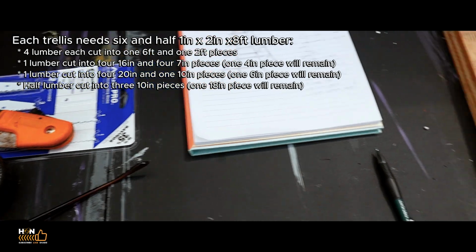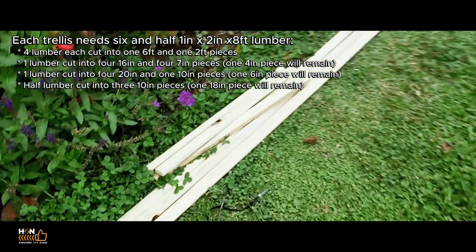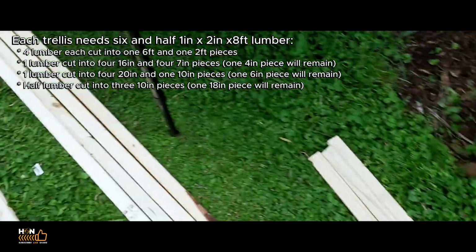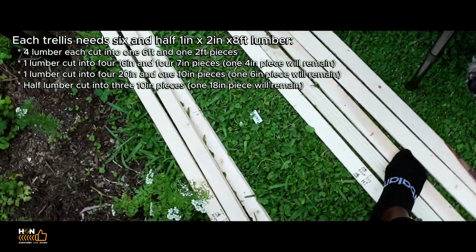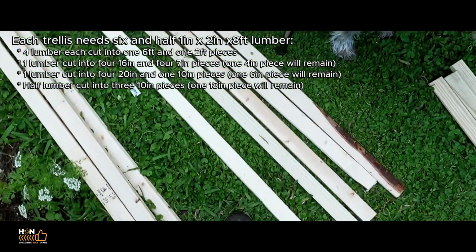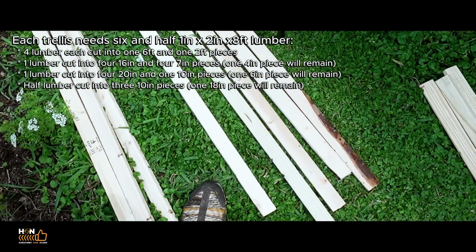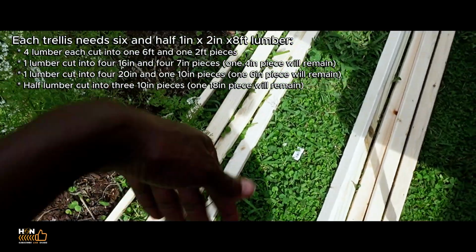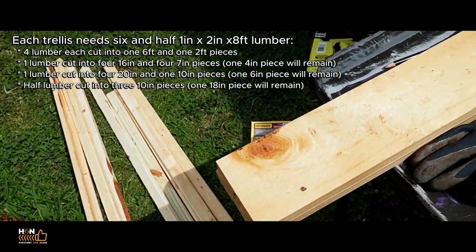So the first thing I'll do is cut the pieces. I've already started. Those are 3 that I've cut off the 2-foot piece. So we have the 6-foot. I need to cut these right here. One more. I need to cut 5 of them into 2-foot pieces, and then these 4 right here, I'll cut the slats from these pieces. Once I do that, I'll stain everything prior to putting it together.